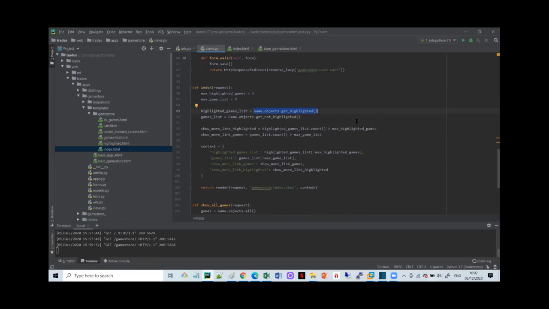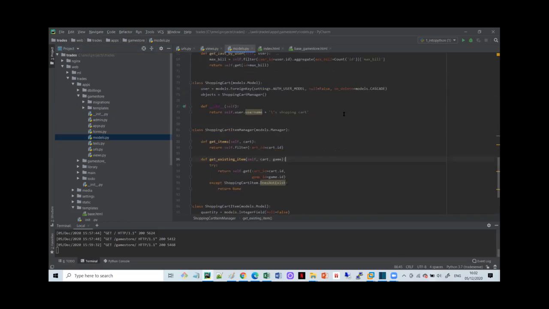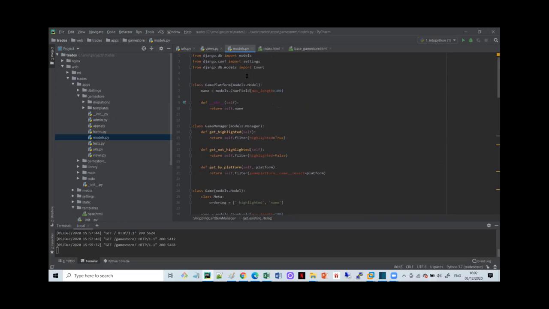If you notice here, it says game object get highlighted. Now it's time to understand this one. Let's go back to the model. In the model, if you recall, I talked about the manager. Pay attention, there is a function called get highlighted.